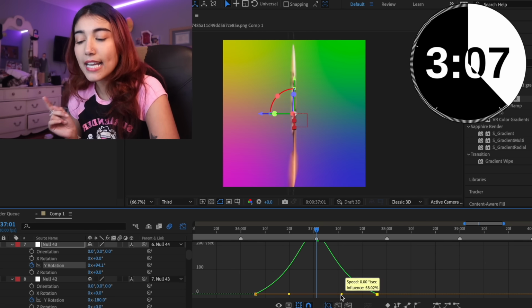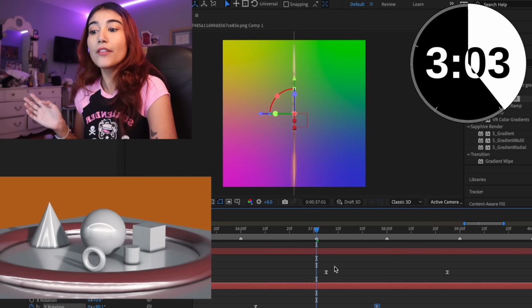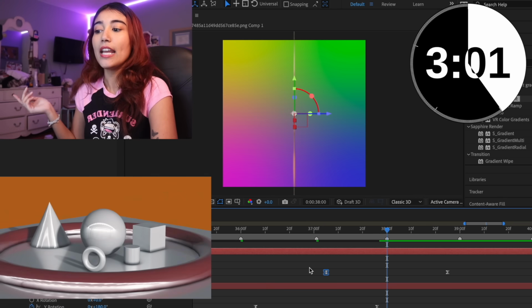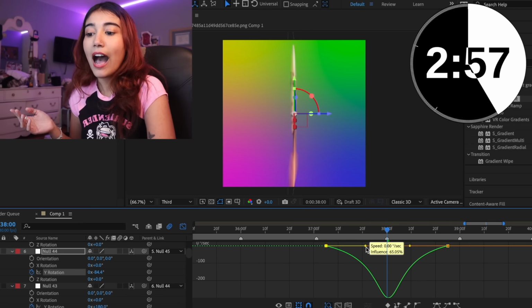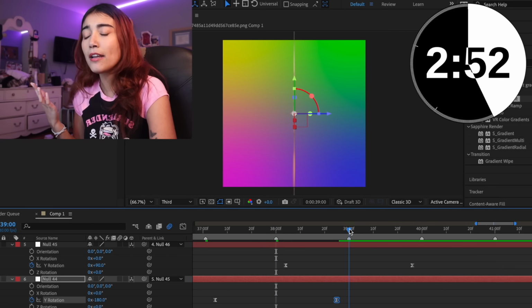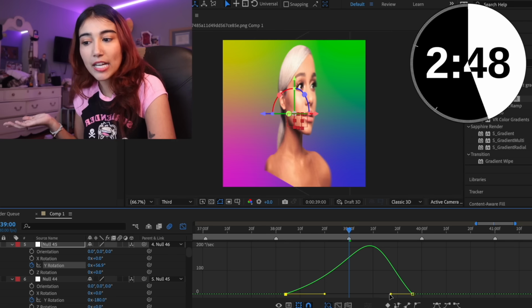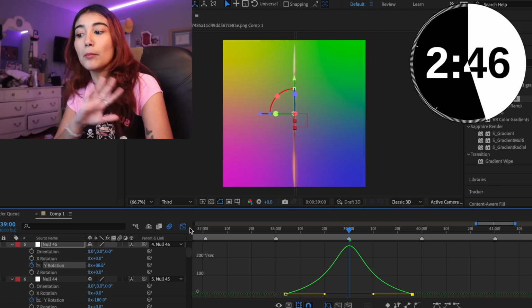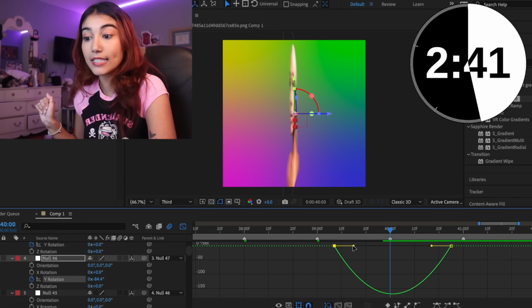I think my next step, I'm just gonna try it out. I wanna get, what is it, Element 3D. I've never tried Element 3D. I feel like it doesn't really go with, not that it doesn't go with my style, but I have other ways of making 3D objects that aren't Element 3D. But I've been editing for so long and I haven't tried it out, so might as well try it out. Maybe I'll do a completely separate video on that, or I'll just try it out and you'll see that in some of my edits.